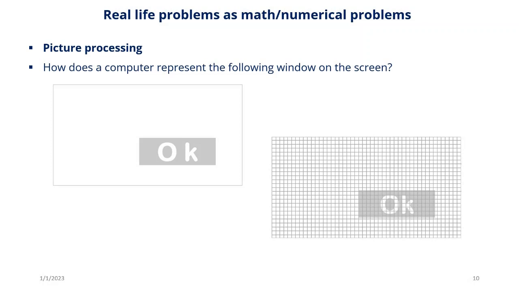So, we bring the picture down and what do we do? We divide the screen into pixels, or we pixelate the screen. So what we just did was like take a ruler and draw some lines across to make it look like a checkerboard. So we have divided the screen into pixels. This is exactly what a computer does.